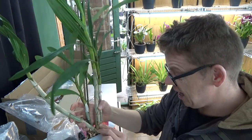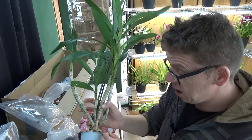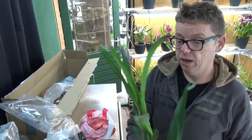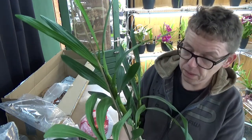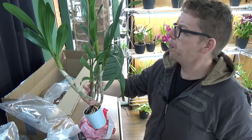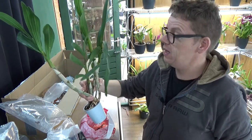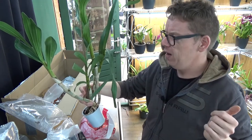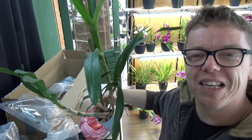That cane is fantastic - beautiful growth, very strong, very big. I hope I can do it justice and at least get it to grow as well as he did. He had two of these, which is why he was willing to sell one. It's a beautiful big orchid and we have a trace of aphids here too. I will put it in the greenhouse as well, and I'll show you how I know it was infected with aphids. Let's have a visit at the greenhouse.